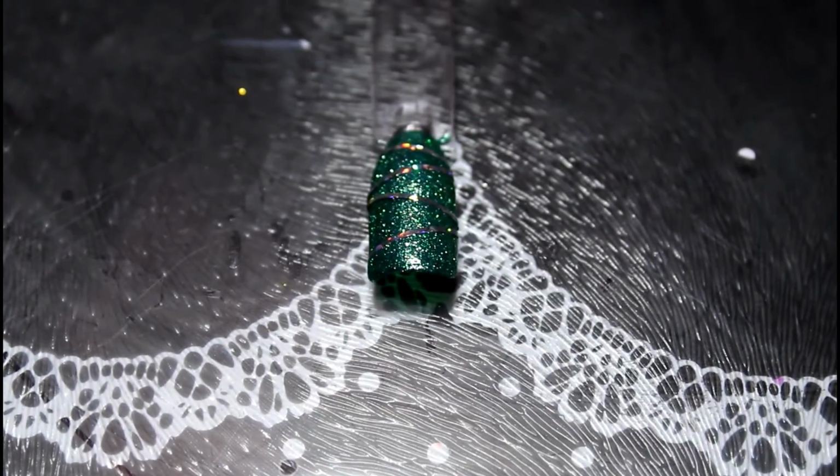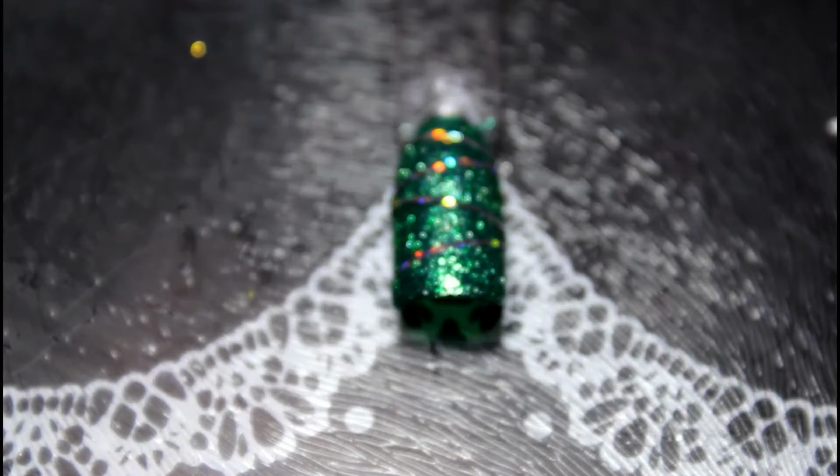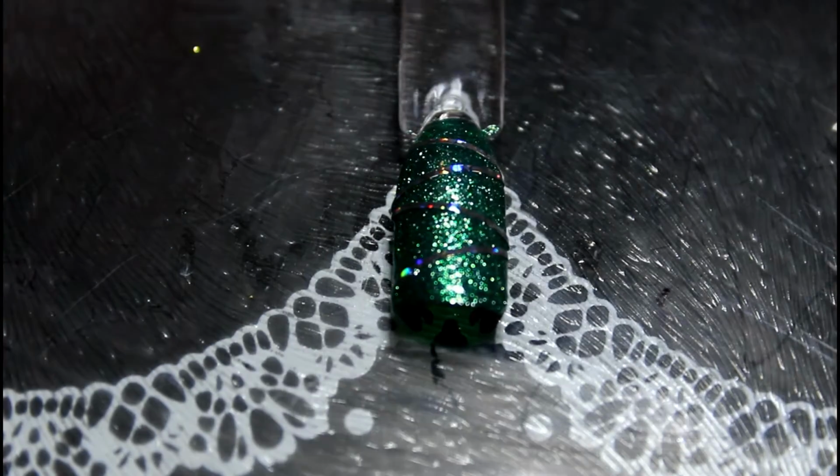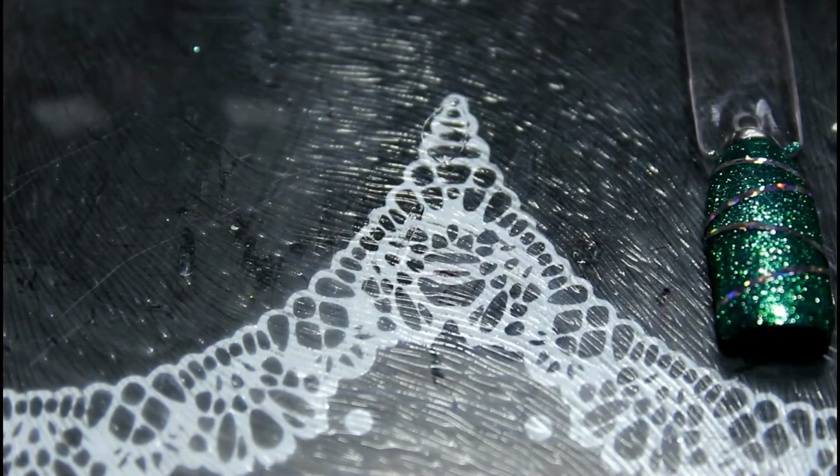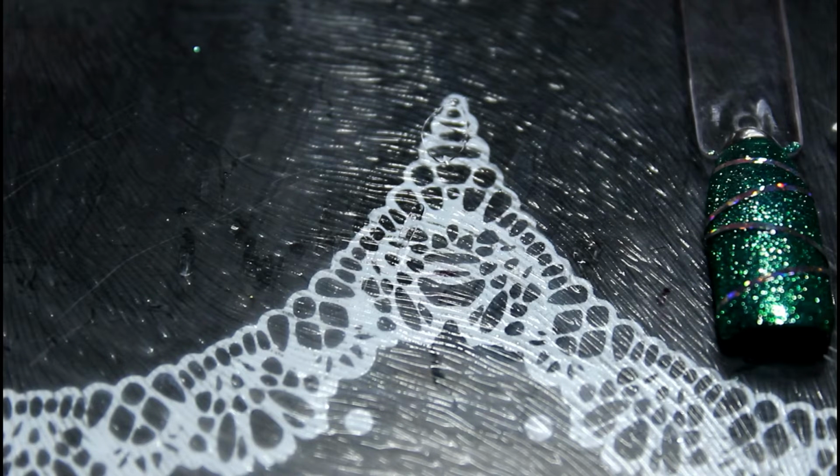So the next stage is I'm going to add the AIMEILI no wipe top coat onto here, and then we're going to add some sequins just below the tinsel. So that's what we're going to do. I might just zoom you in a bit closer. Okay. And we're going to use some of these. Okay. So I'm just going to get my picker. I'm just going to pick a couple of bright ones. Try and grab some small ones.